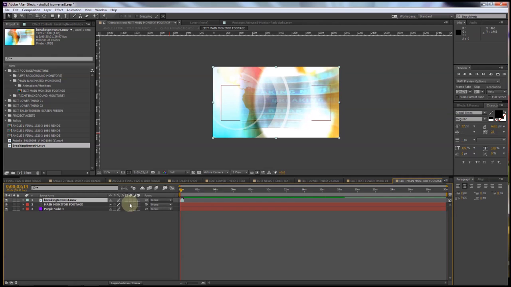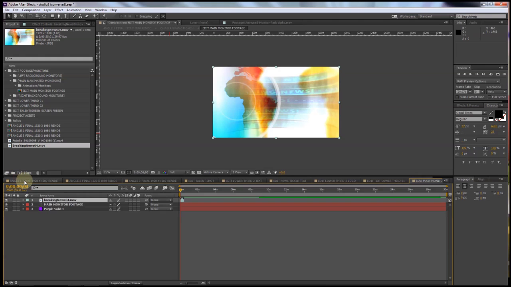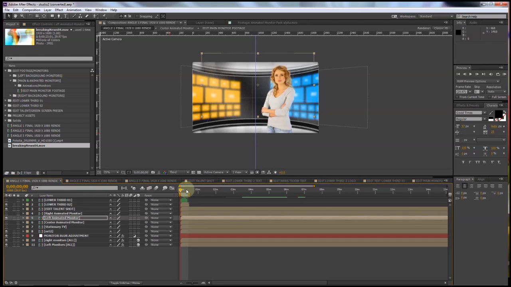And so you'll see that's in that composition. And so now if I go back to angle 1 and I scroll ahead a little bit, then you'll see that the monitor footage changed to whatever I put into that monitor.